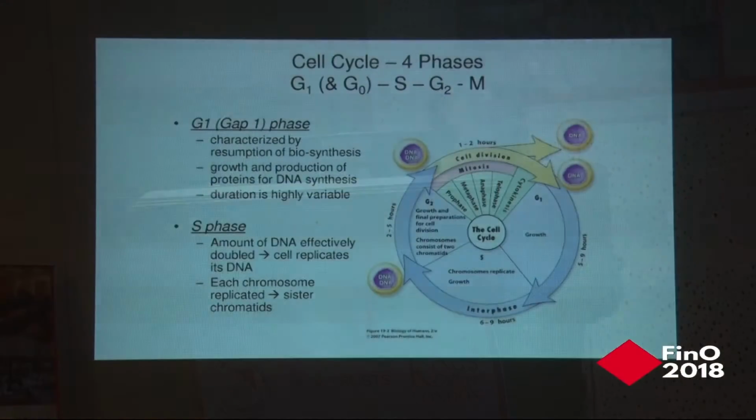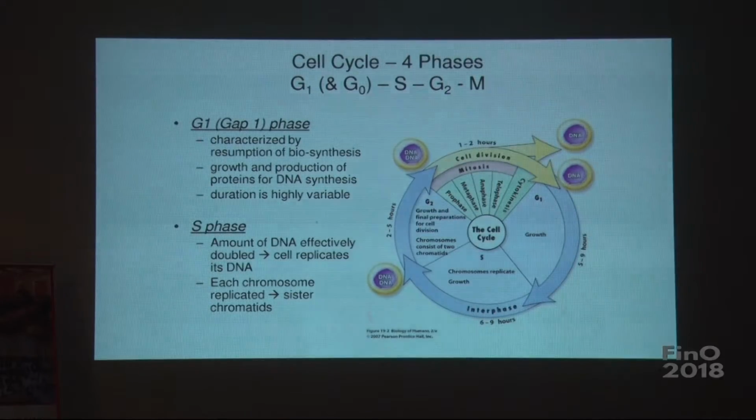Usually the smallest phase of the whole cell cycle is mitosis, where the actual division of the mother cell takes place, which lasts for only 1 to 2 hours. And then the rest is taken up by the interphase of the cells. Then the G1 phase, which is a very important phase, and we'll come to why it is very important, varies from 5 to 9 hours. This is then the S phase, which could vary from 6 to 9 hours, and then the G2 phase, which can vary from 2 to 5 hours.